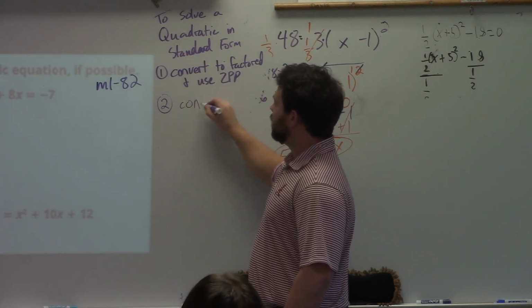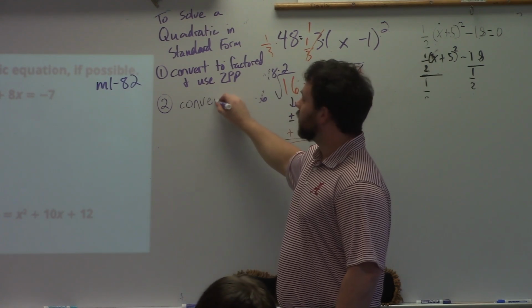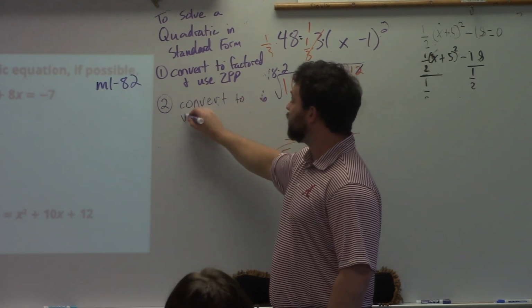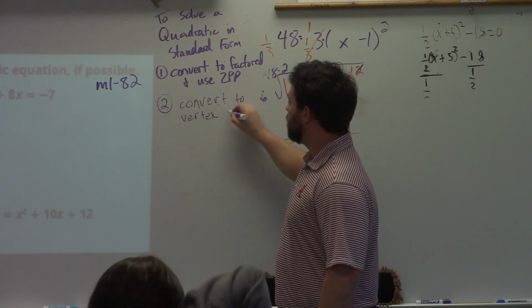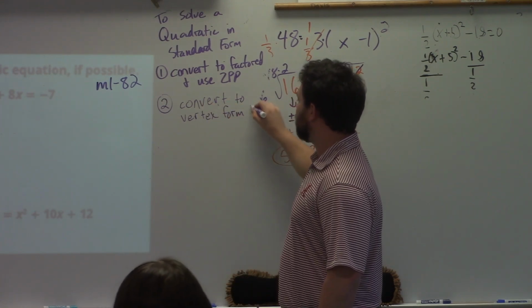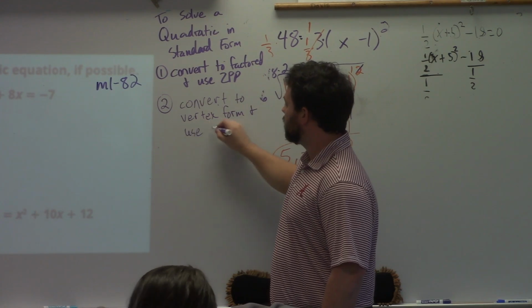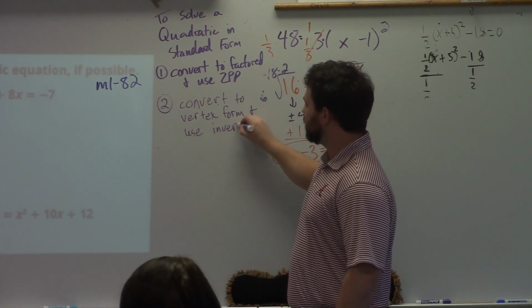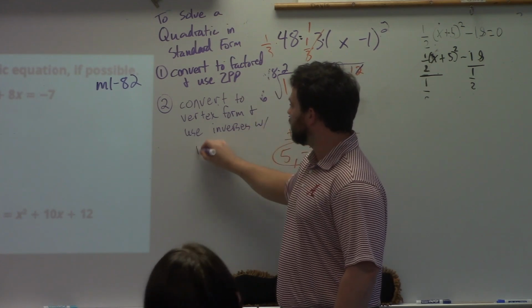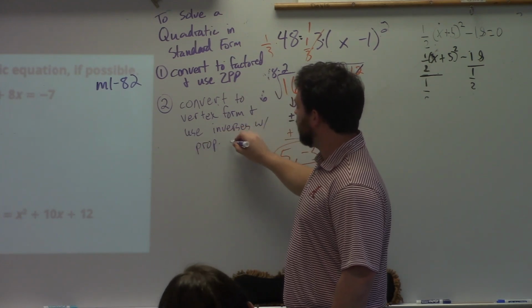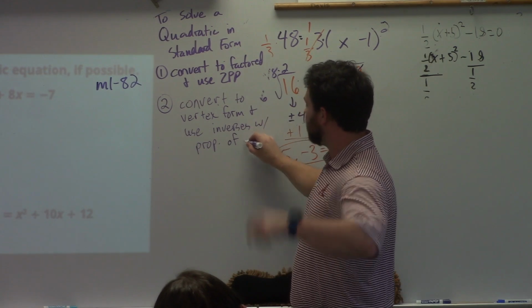Quadratic formula? Wait, no, not inverse. So remember, you can convert to vertex form, which we did one like that yesterday. Once you convert to vertex form, what can you use? Inverses, properties of equality. Remember, the whole idea is that if it's vertex form, I see x one time.